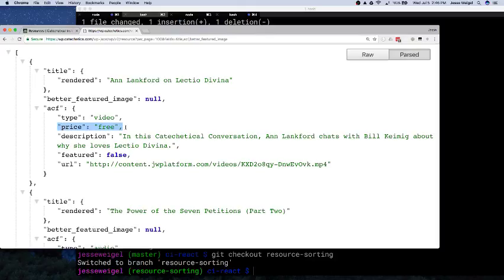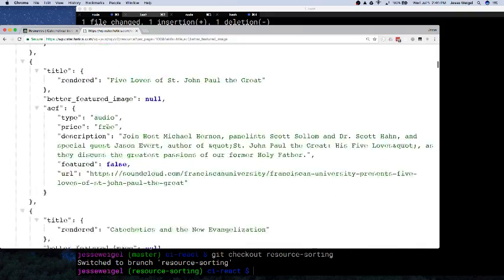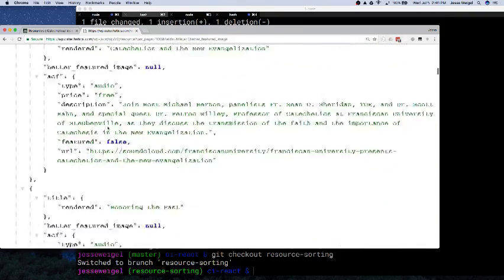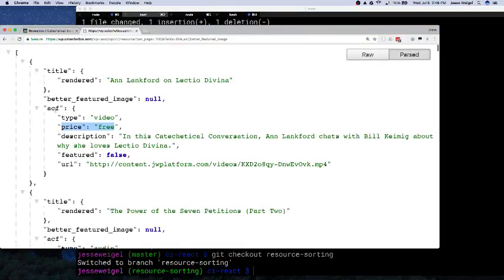Price. Well, that makes sense. At least I named it something reasonable. I couldn't remember it, but it makes sense. So I think the options are either free or paid. It looks like I don't see anything paid right now, but I'm pretty sure the options are free or paid. So we just need data, ACF, price.